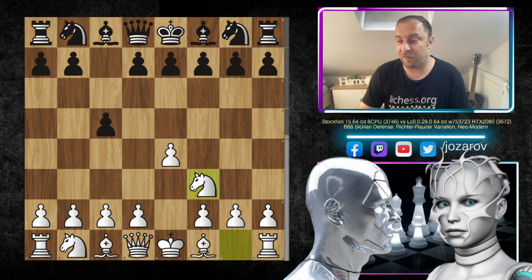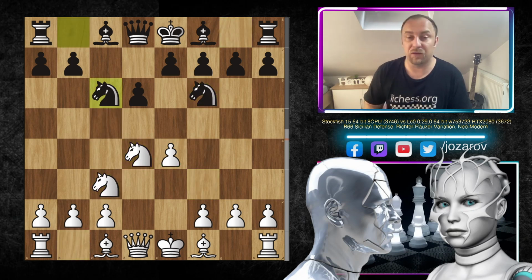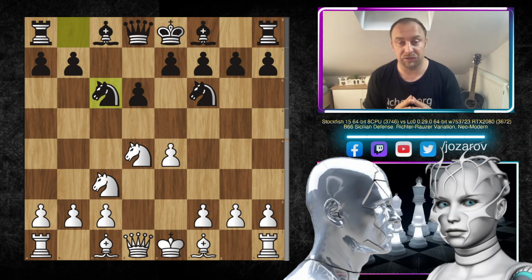We have c5, knight to f3, d6, d4, c takes d4, knight takes d4, knight to f6, knight to c3, protecting the e4 pawn, and after knight to c6, we have reached now the classical Sicilian with 4 knights out, and now many things can happen, many sidelines can be applied by both engines.